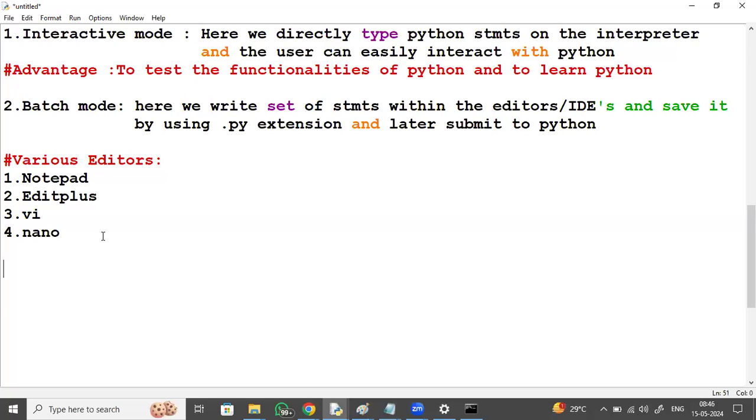And what are the various IDEs, integrated development environments, supported by Python?